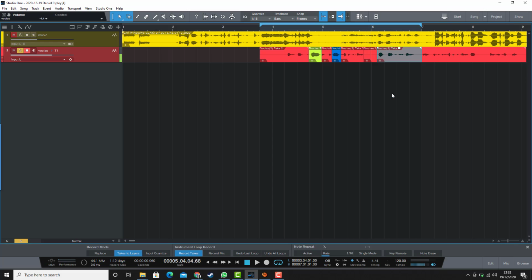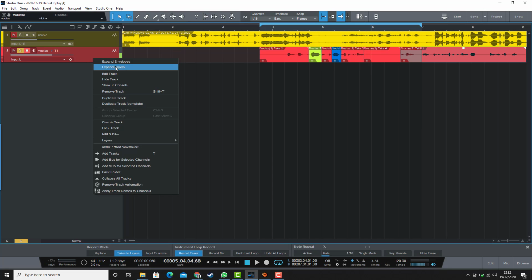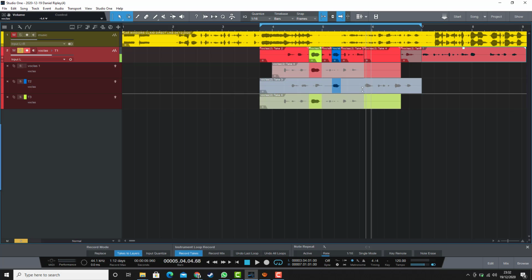It's really, really clever that we can do this. In fact, it's quite astonishing that we're able to do this. So you can actually choose your takes within there, which is very, very cool. So remember that you can slice it up on your main track if you wanted to and choose a take, or you can expand it and do it the way it is in Reason, similar, by just auditioning different takes and then saying, well, I want this part, I want that part, I want this part of that, and then there you go, it's done it.